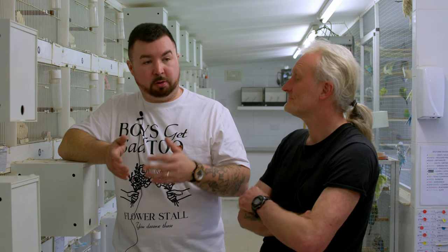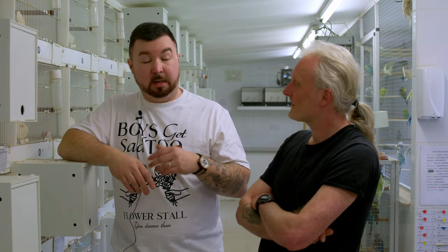So if you want budgies and canaries, have budgies and canaries. If you want just budgies, if you want budgies and finches, if you want indoor flights, outdoor flights, it's your birdery. But if you can start manageable, there's nothing wrong with then increasing, upgrading, building another shed. I do know some people that have got 2, 3, 4, 5 bird rooms because they've built another one and they've said, right, I'll have that one for putting the babies in, I'll have that one for breeding my colour budgerigars, and I'll have the other one for the exhibition.